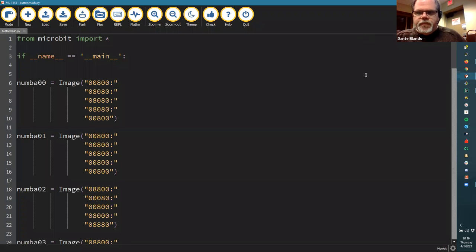This is Mu, M-U, the Mu editor. You can even see in the corner, version 1.0.3. Which for some reason is one of those rare moments where it's the easiest to get the latest version in Windows, even though it's actually tricky to get it on Linux. I was having a fit trying to get it on there, and I followed the steps, but still got the old one. But I think we can get away with button mash.